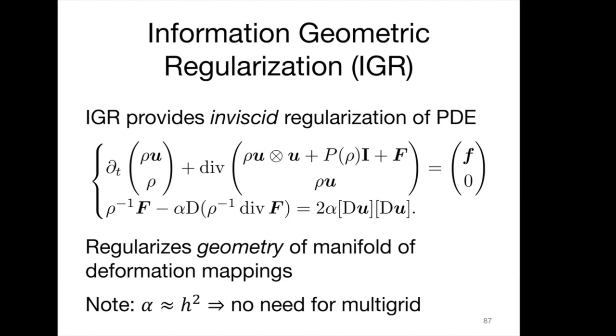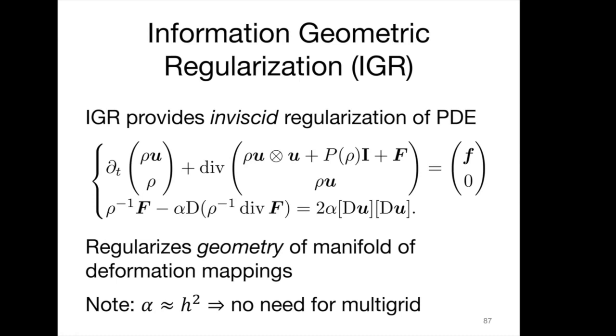Oh yeah, okay. That also makes sense, because if you look at this elliptic problem, it has a diffusion length scale of the order h if you choose alpha equal to h squared. Then this matrix here is well conditioned, because you have an inverse h squared from the second derivative that cancels with the h squared, and that's basically what this elliptic problem does. It allows this correction term to move momentum around on the scale of the mesh size.